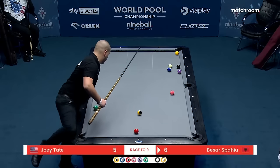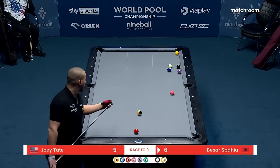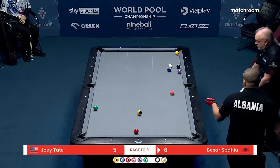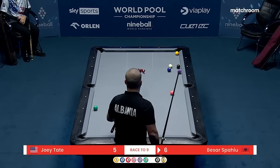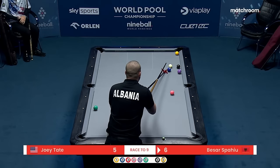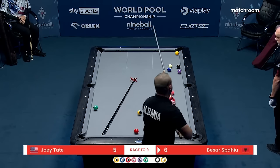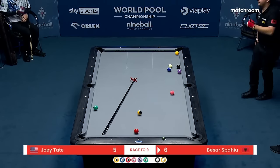But if he comes out a little above the two to the left, he can play a very good safety in between the five and eight. And it's difficult enough to reach. I would just get a good stroke in, with topspin, come out and find something from there, because there's a lot available. Here, I would try to come out way more than two less. So you question yourself: is it better on the short side or on the long side? The margin is coming out too much.